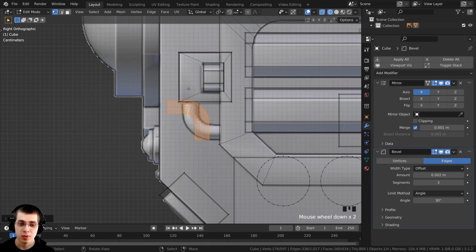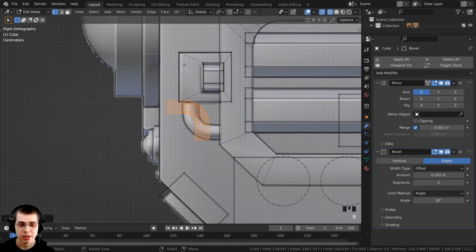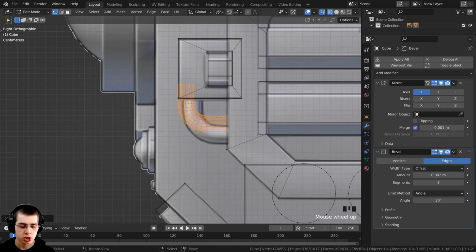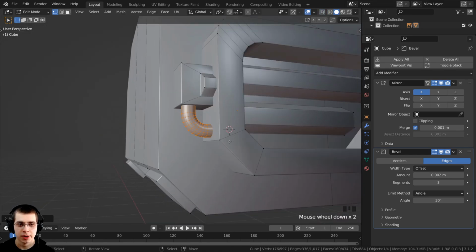So I want to rotate it over by 180 degrees because I want to rotate it over like this. So I'm going to press R to rotate, and then I can type in 180 for 180 degrees and then hit enter. And then I can press G to grab, kind of match it up to the reference, and press S to scale, and kind of scale it up and just kind of stick it right in there. All right, that's really good. Hold down the Z button, go back into the solid view.